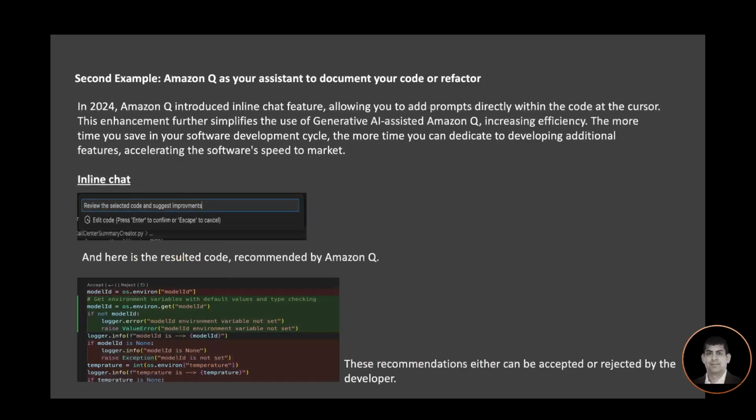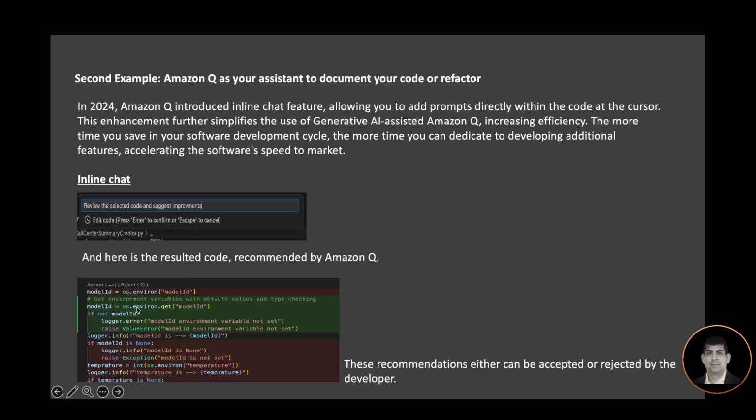Let's look at the second example. In 2024, Amazon Q also introduced the inline chat feature. It allows you to add a prompt directly within the code at the cursor. So rather than doing a right click and then selecting one of the functions, wherever I am in my code, I can say Command I, and it will bring me the inline chat window, and I can say, review the selected code and suggest improvements.